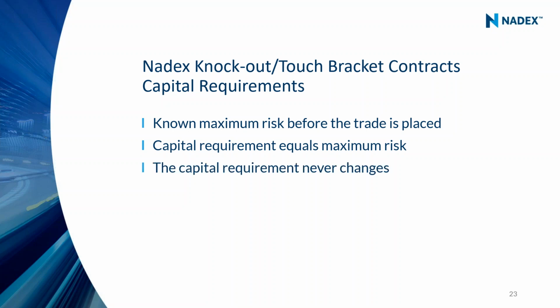And that never changes. So if you've been trading futures markets and you understand what overnight margin is versus day trade margin, right? With a touch bracket, that requirement never changes. So you don't have to worry about two different funding levels. Whatever your maximum risk on that trade is when you get in, it never changes over the life of the contract.